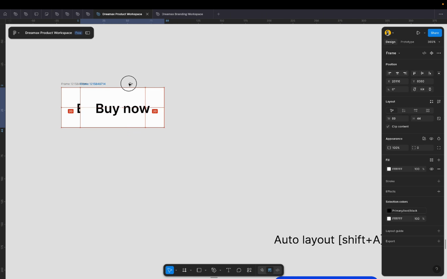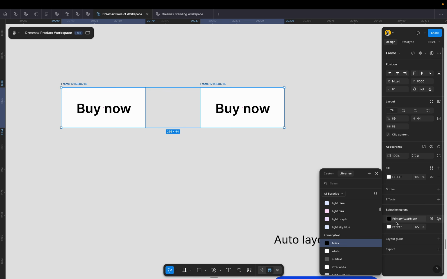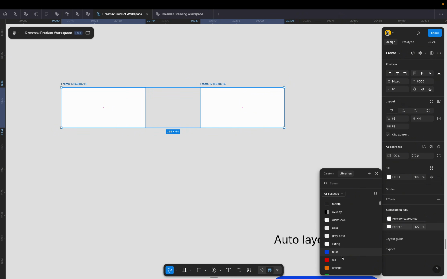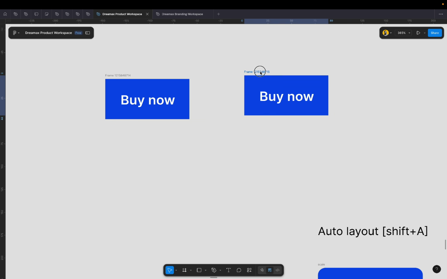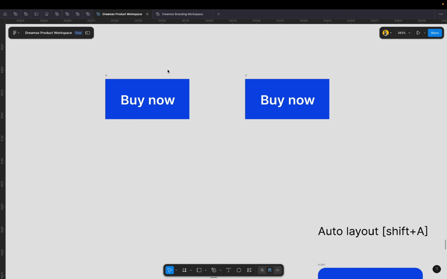All right, now I'm going to duplicate this. First, let us give this a color. For the text color, I'm going to make that white, and then for the background color, I will change that to blue. Okay, so we have these two, and this one is the auto layout frame. So I'm just going to type A, change the title to A, and then this is for the grouping. All right, this is grouping.